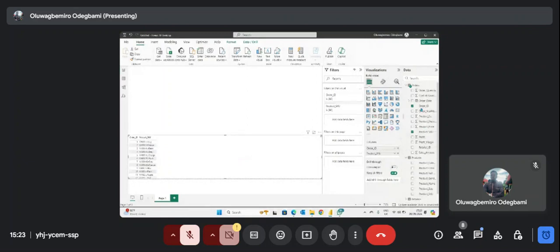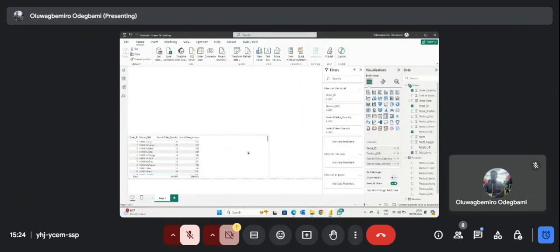Then the order quantity next. How many of that thing did you buy in that particular purchase? And then let's see what was an important metric here. Profit margin, sales amount. Let's see, sales amount. So now we have this particular.